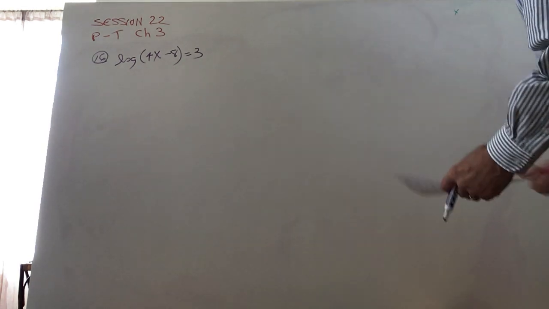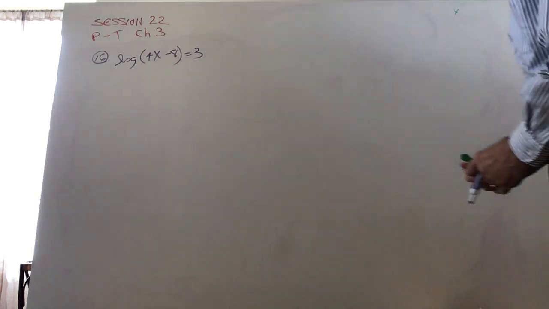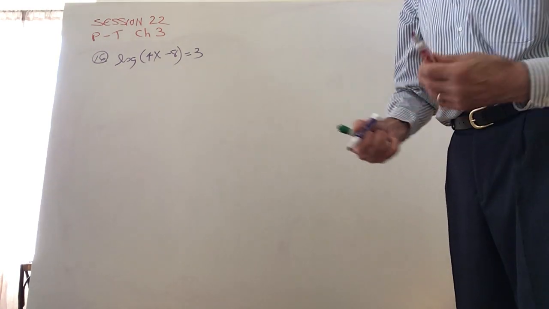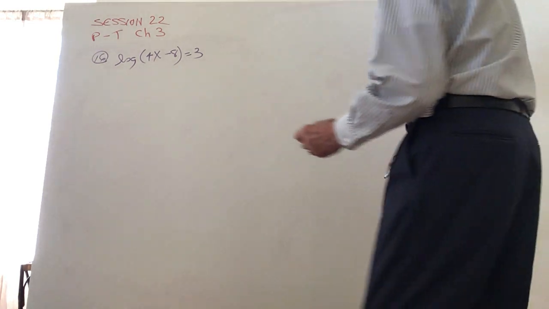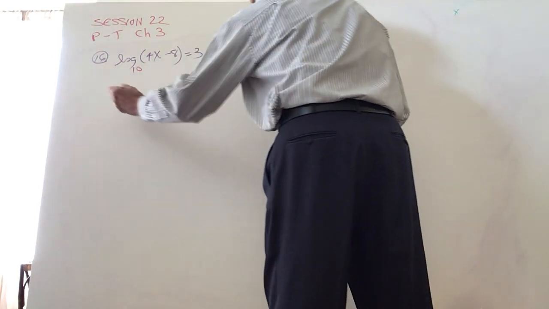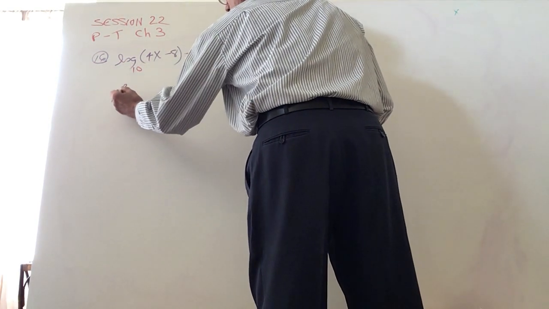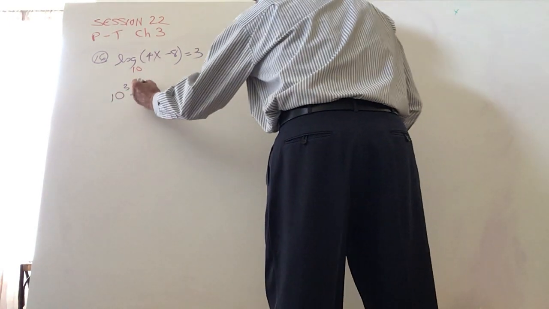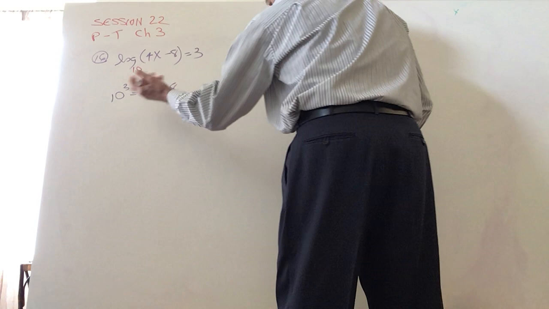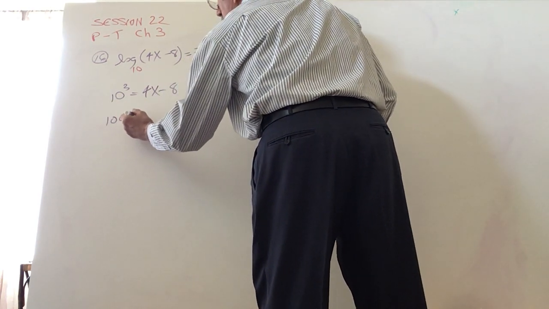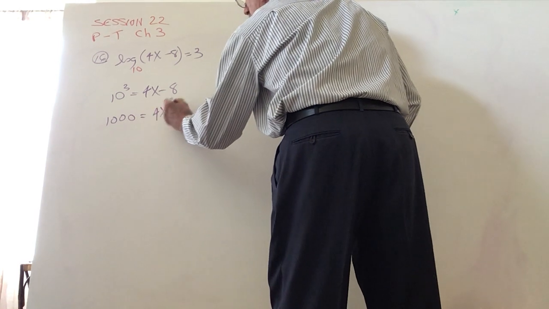We're looking for x again. We're trying to solve this. And to get x, we would normally go back to the other form, although we don't have a base there. And you should know, of course, what the base is if it isn't shown. How about base 10, okay? So this says that this base 10 raised to the 3rd power, remember log's an exponent, and 10 to the 3rd should equal this number, 4x minus 8. And from here it's really simple. This 1,000, be careful, not 100, okay? 1,000, and that's 4x minus 8.